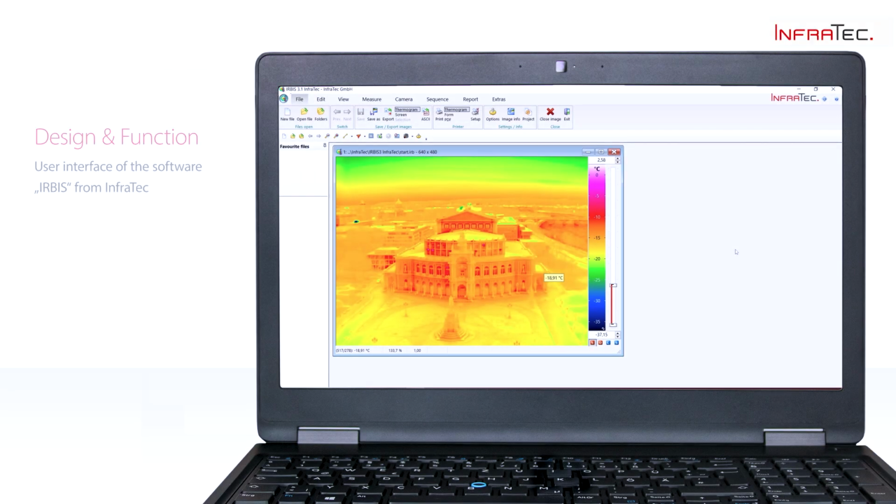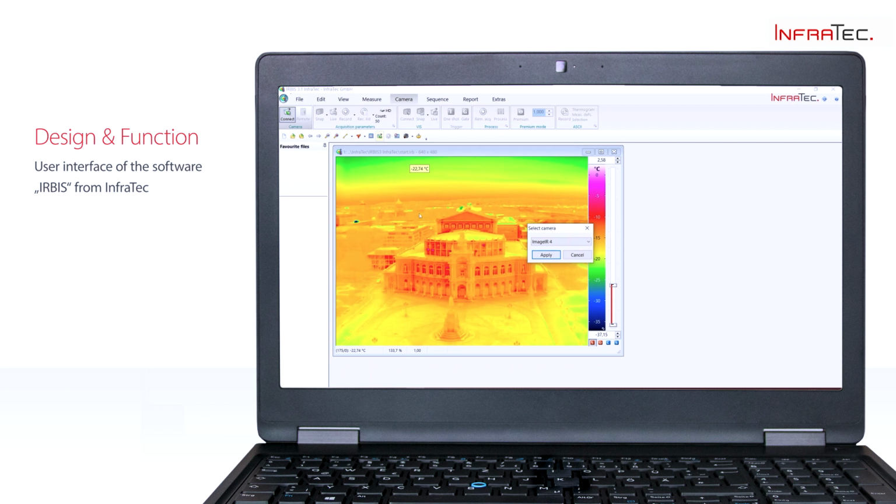So this is how the start screen of our other software looks like. You have a number of main menus up here, with changing submenus used for measuring tasks, camera control, image processing. Down here, you can organize a sub or quick access menu on your own to find your preferred functions even quicker.